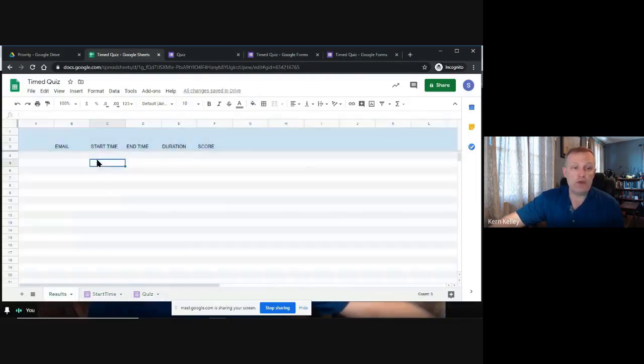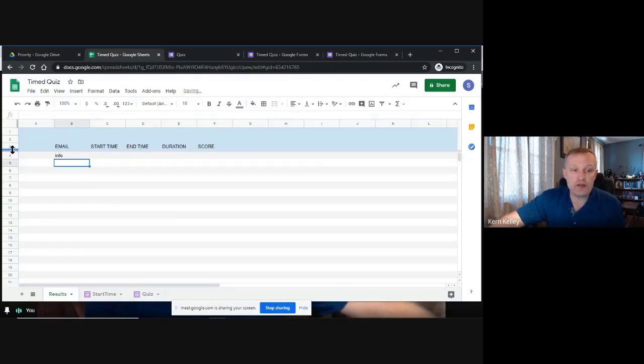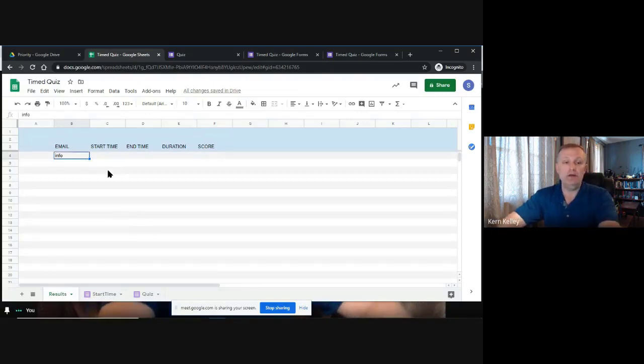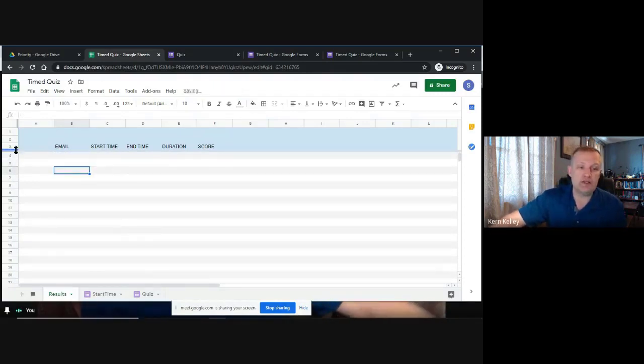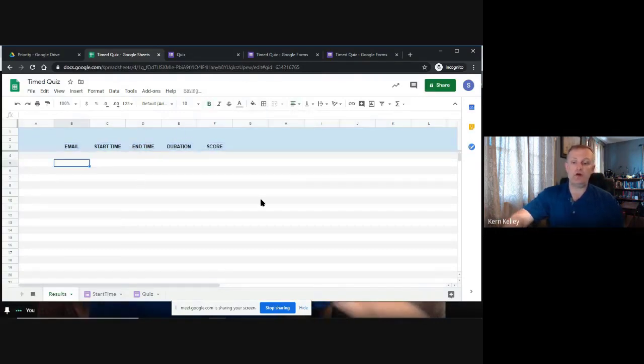Now, the reason why we use this frozen bar here that kind of freezes it is as I scroll down, you'll see that stays up at the top, which is what I want the whole time. Okay, all right, I'm just going to center this, choose that whole row, bold it, center, just so it's a little bit nicer to look at and easy to work with. Okay, so now we're going to start with our email information.